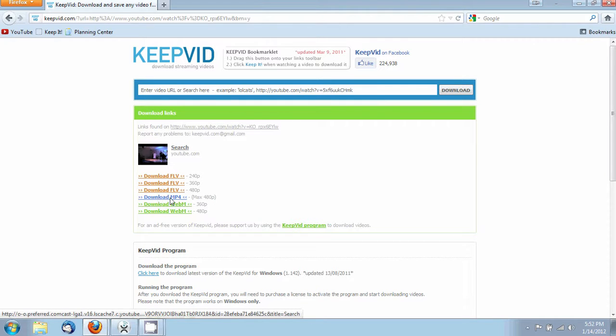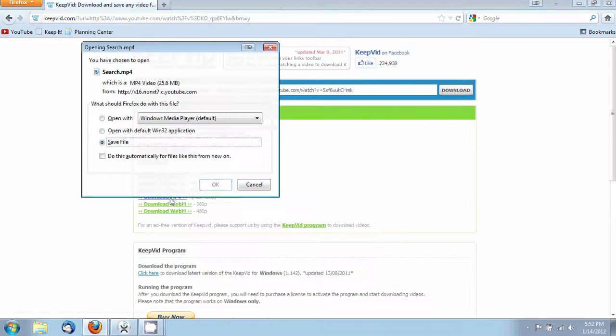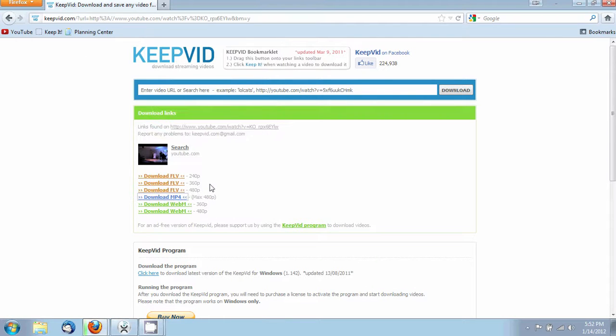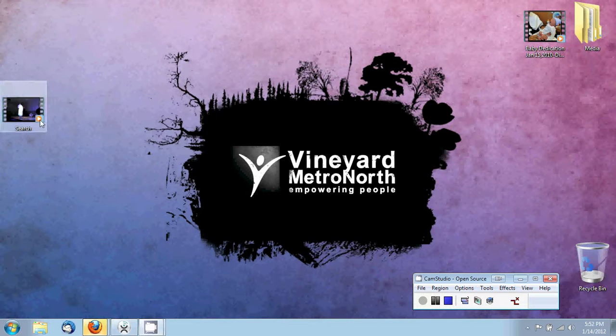You always want the MP4 version. We'll click on that. We'll save it. And I've set this up so that anytime you save from the internet anywhere and download a file, it saves it on the desktop. It doesn't save it in some weird folder that you're not going to be able to find later, because we've all had that problem. It's going to save everything on the desktop, so it's nice and simple. And here it is here. They name the files kind of weird. It just says search for some reason. I'm not sure why. But we have the file, and it will work.